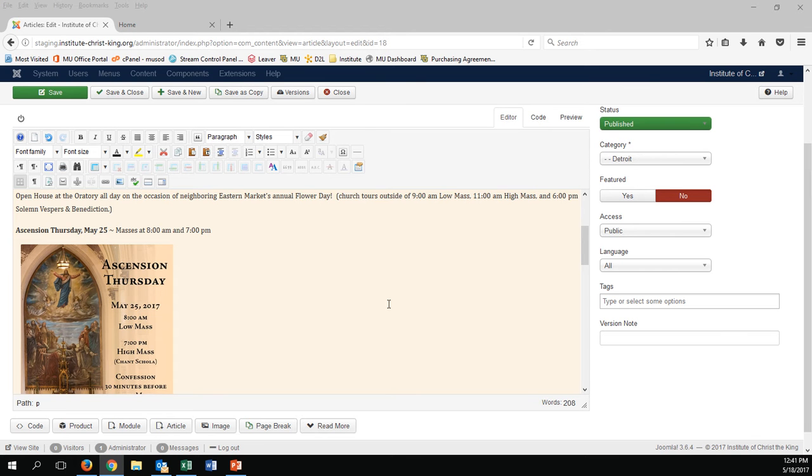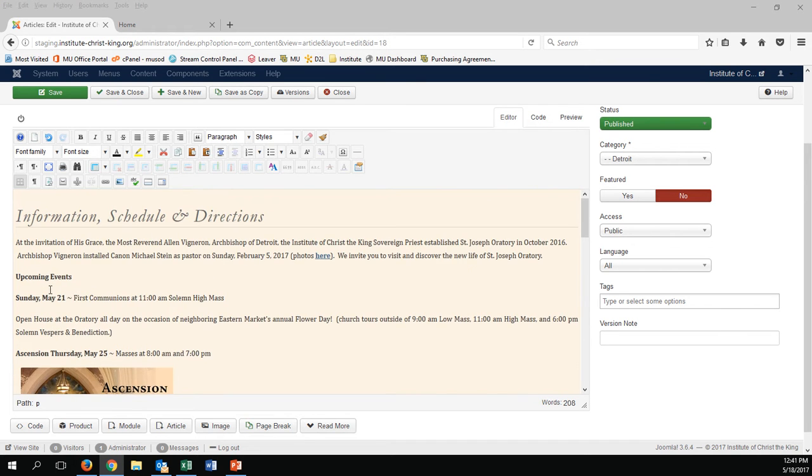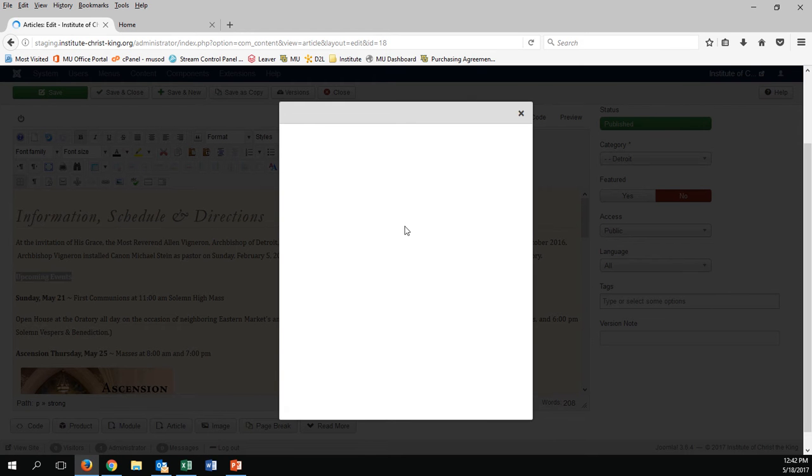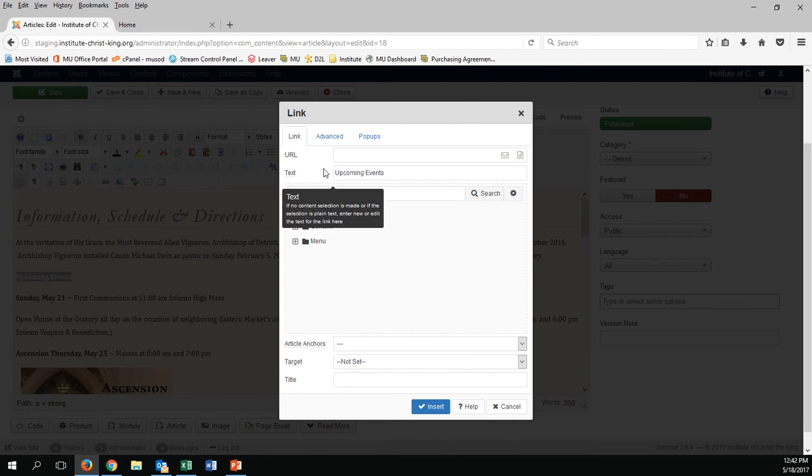Now you may want to add links to the page. So for example, if this upcoming events was supposed to be a link to another document, what you would do at this point then is click on the link tab. Let me look for it a moment here. It's usually a chain. And then it's giving me a few choices here.